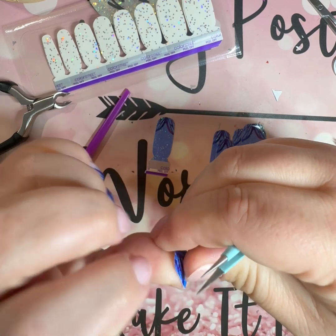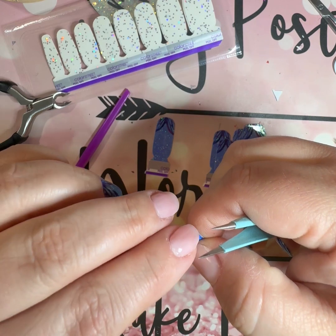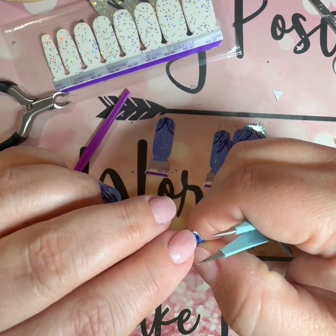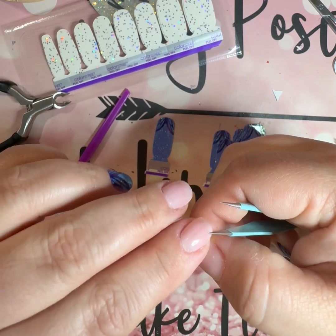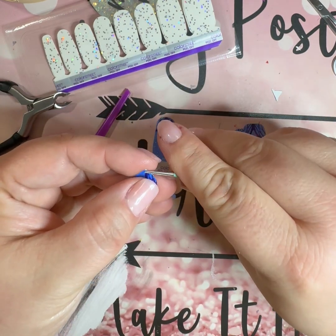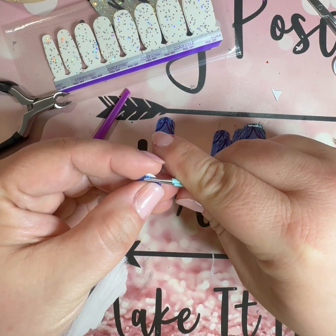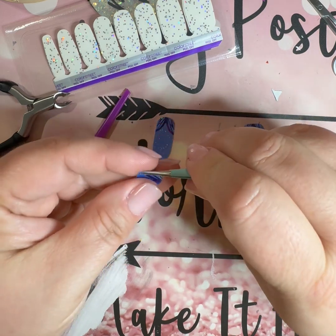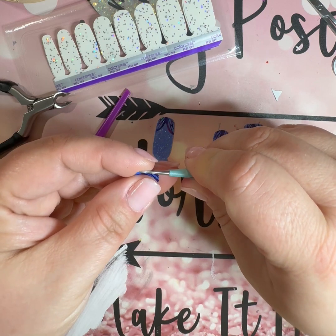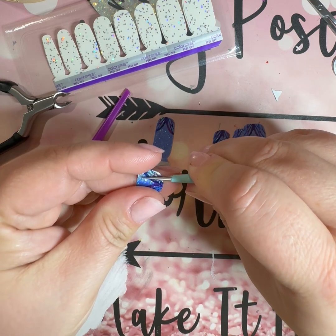Oh, Heather, why did you do that? Oh, I think I might have got it separated on this corner here. No, I didn't. There we go.